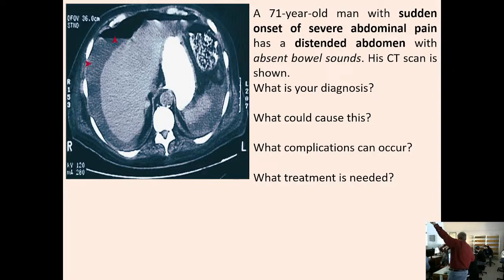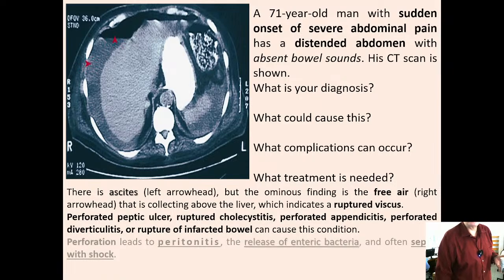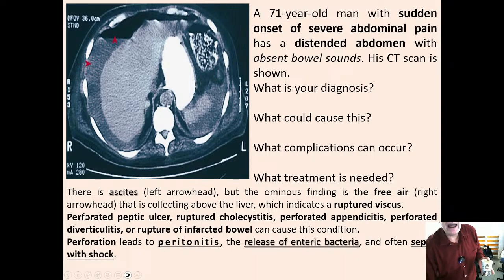That's why you see all the air up there. And this is a very dangerous complication, perforation, and you have to put the patient in surgery to treat his acute peritonitis. Okay? So, when you see the air, you don't think of cancer, you think that something has perforated, and look at all these diseases that may cause perforation and entrance of air in the peritoneal cavity.